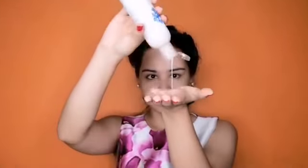Makeup is always optional for me, whereas skincare is compulsory for me. That's why I'm starting my makeup and skincare with my toner and moisturizer. I'm using toner and moisturizer of Aroma Magic, which is one of my favorite brands. Let's blend that moisturizer all over the face real quick and smoothly.